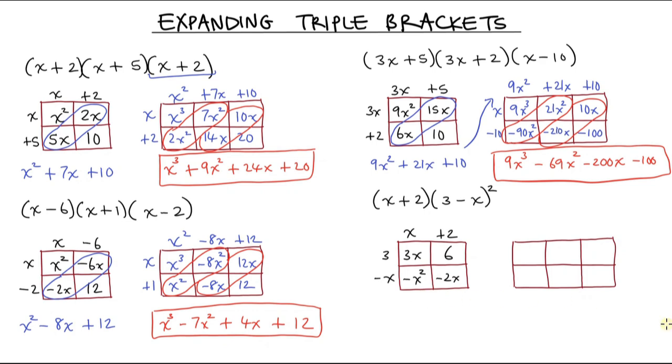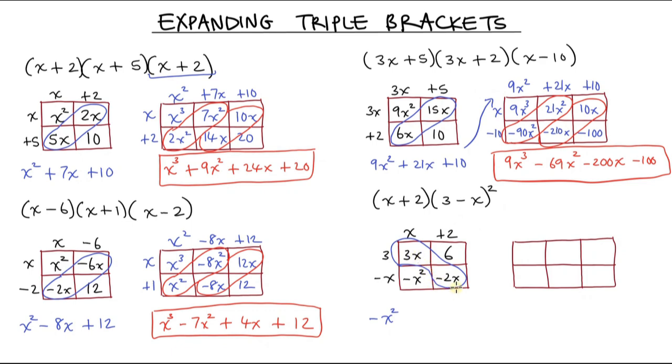So when we simplify this, I'm going to start at the bottom left this time because I always like to start with the highest degree term. So let's start off with negative x squared. Now just be really careful because it's not the positive diagonals that simplify, it's these diagonals. So going from top left to bottom right. So just be careful. Don't always go in the same direction when you're simplifying.